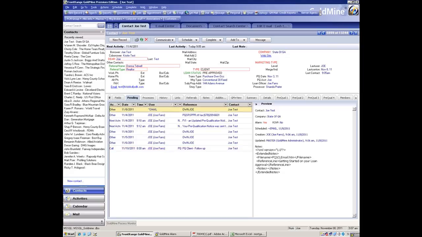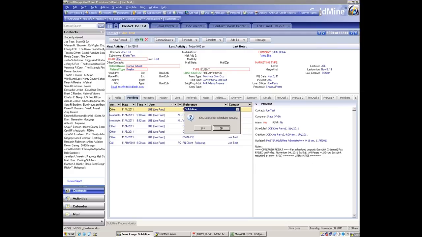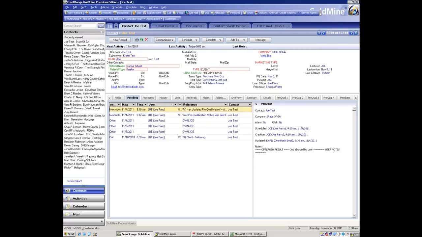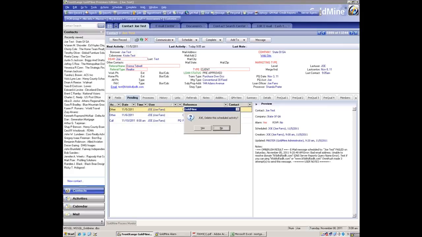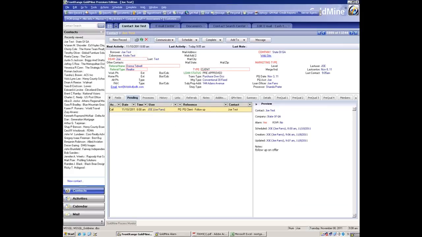You'll also notice I've got some things in here that haven't been running, and these are some of the automated processes that are trying to work on this that are no good because I don't really have a valid email address in here. And so I'm going to go ahead and take some of these out. So the way your pending folder is going to look is just have this pending item in here to make the follow-up call in 2 days.